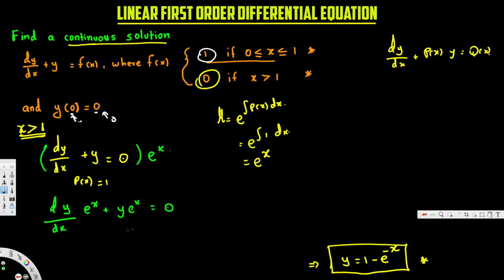Now we see that if we take the derivative of y e power x with respect to x, you will get the whole thing back, because this is the chain rule. That's why after we multiply by the integrating factor, the first term is always going to give this one back in a first order linear differential equation. And yes, that's the chain rule, and you will get this one back if you take the derivative of this one. Now we have to integrate both sides with respect to x.